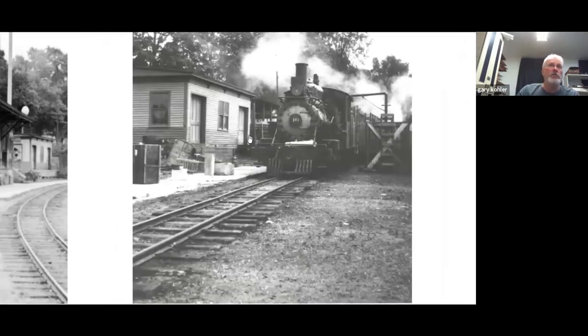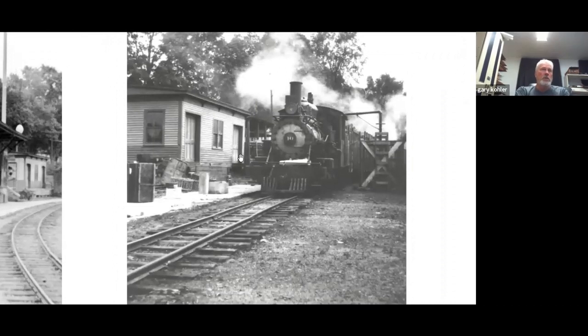But anyway, here's a little bit better view of the freight station and all the busyness going on there, which is kind of cool. This, aside from number 10 being on the head end of that freight there. There's a bunch of trunks, a bunch of empty chicken crates, a bunch of other boxes lying there. It's just some detail that we as modelers could be using.